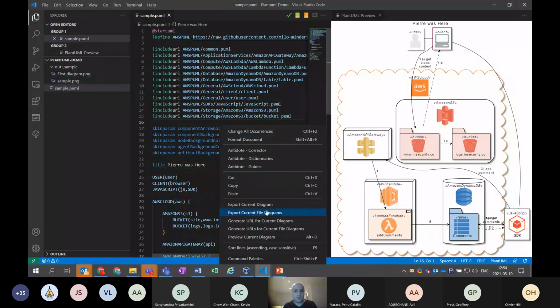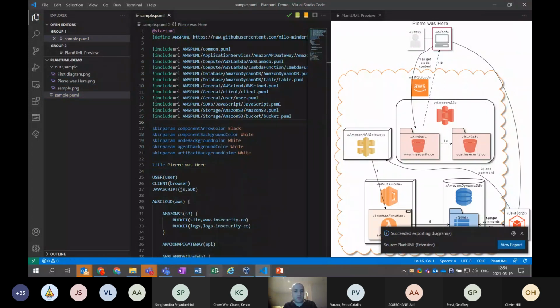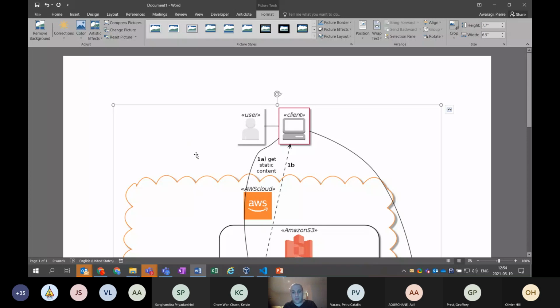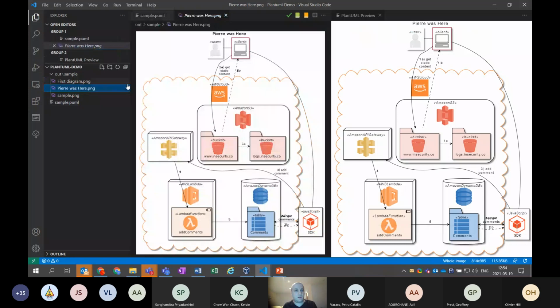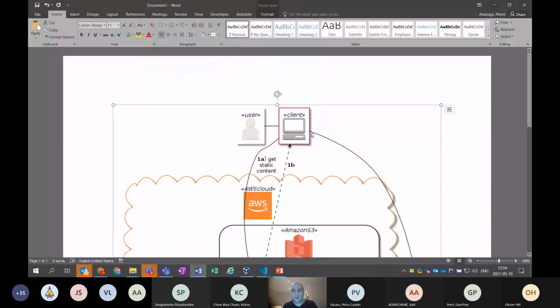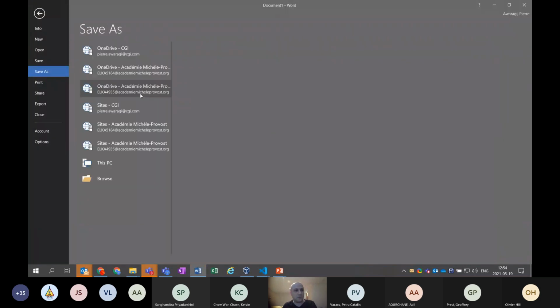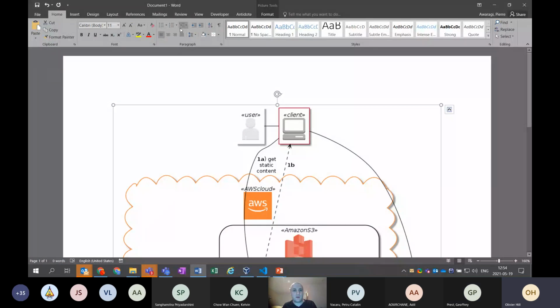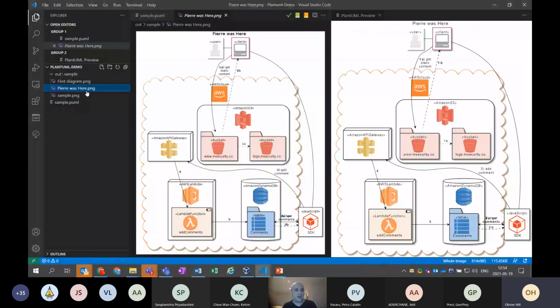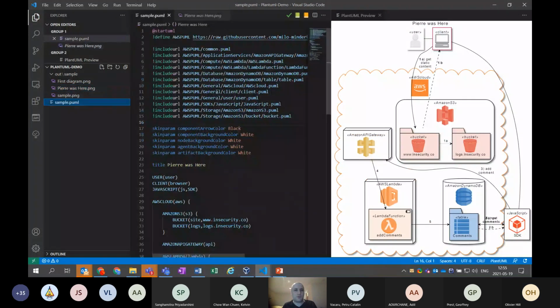If I export my diagram, okay, and I go back to my Word document, and I do F9, which is refresh. Did it work? Yeah, it did. Usually when you do F9 with an insert and link, it will actually automatically update. And I think I need to save the document. Yeah, it's not the same file name. I think it generated Pierre was here. Oh, you're right. You're right. Thank you. Good point. Thank you, Olivier.